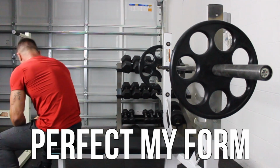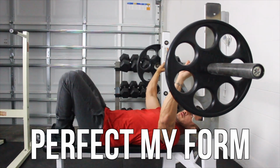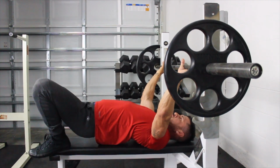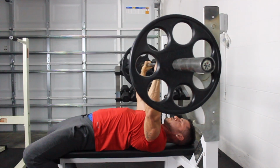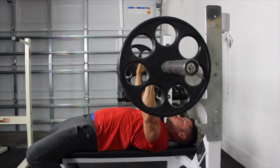All right, so step number one was perfecting my form. Now, I know what you're thinking. Alain, I've been bench pressing for 2 years now. I'm pretty sure my form is perfected. But the truth of the matter is that that's exactly what I thought when I was stuck bench pressing 185 pounds for reps.